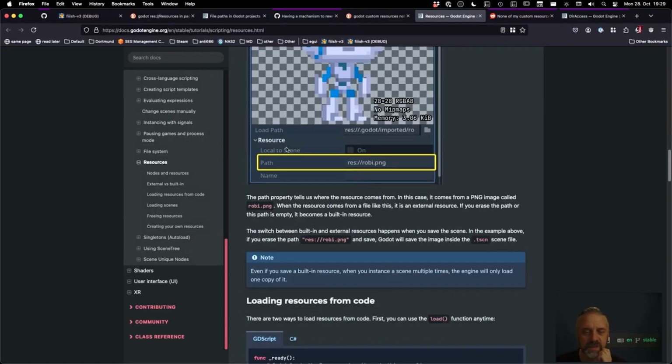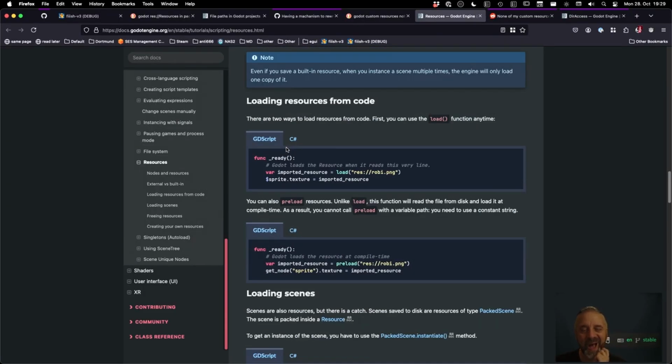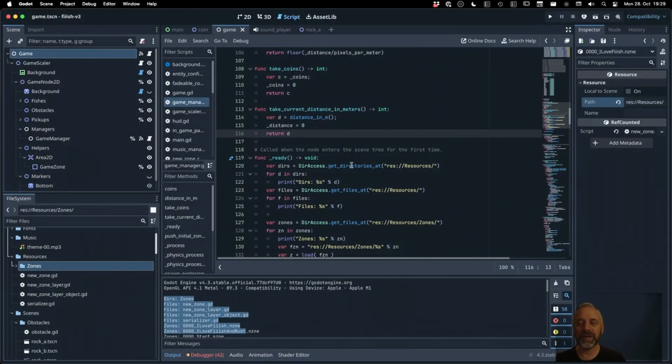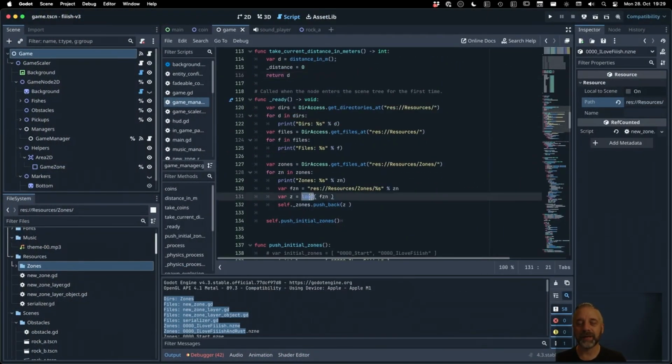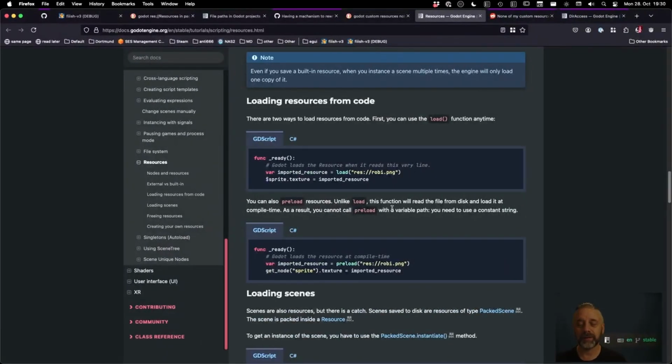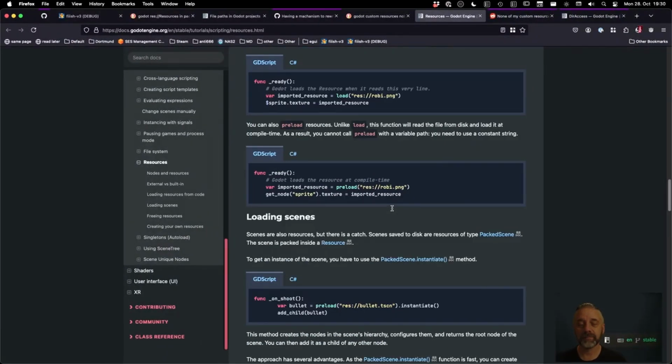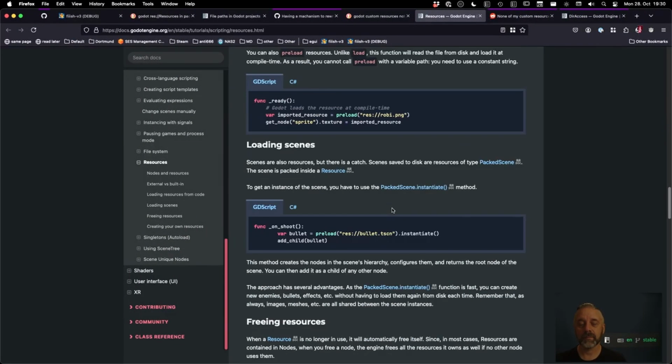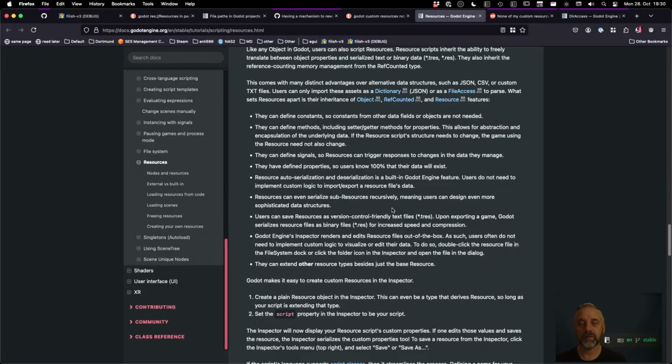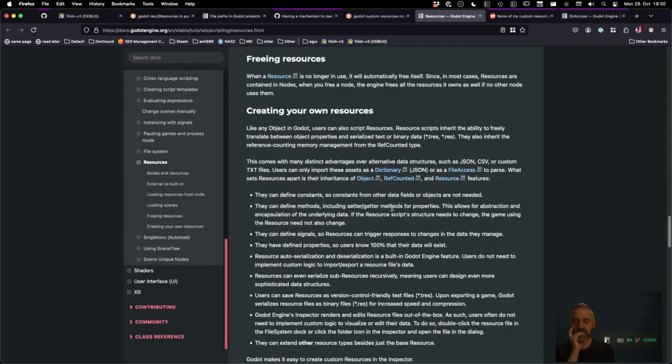External, yes. Load, right? I mean, we even do it manually, right? We load the zone completely manually, so creating your own resources.